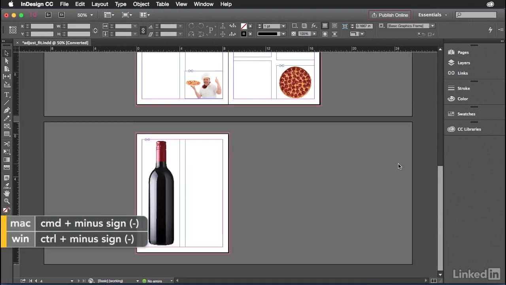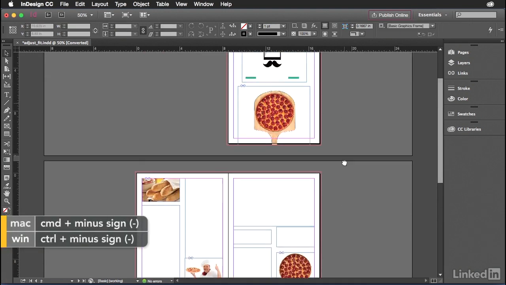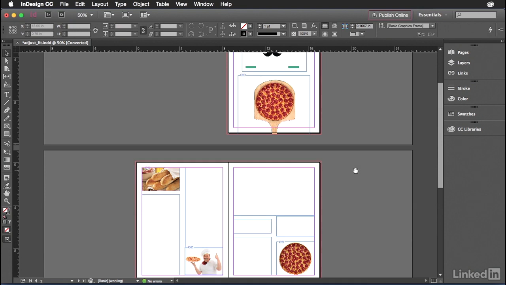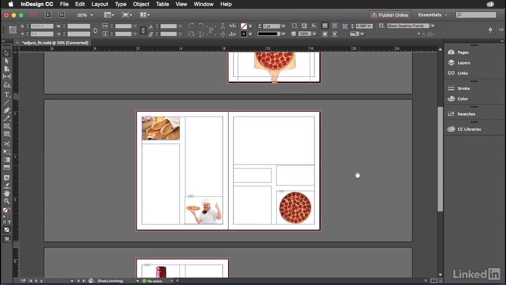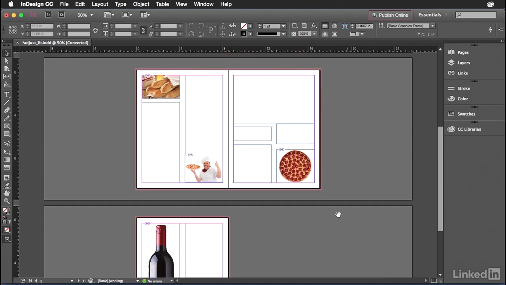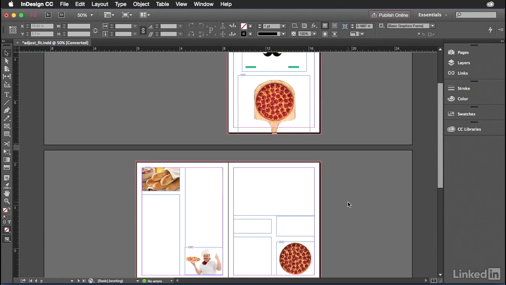Now, like I said, we're going to make some design decisions around some of these things to sort of quote-unquote break the rules, but we're doing it for creative reasons, so it's not going to look all that bad once we get it finished. But for now, we've pretty much fixed all the issues we have, and we're ready to move on now that we have everything kind of fitting exactly where it needs to be.